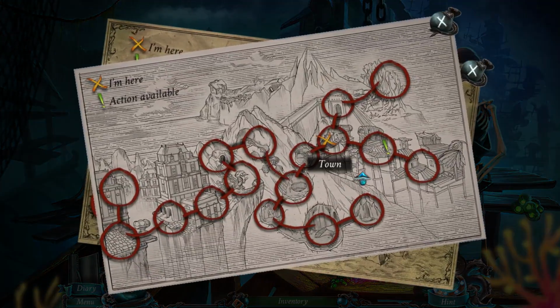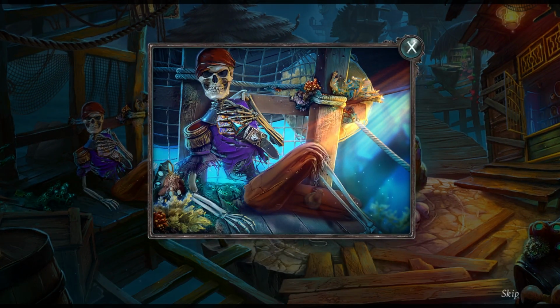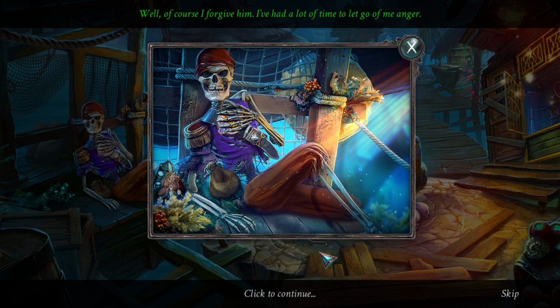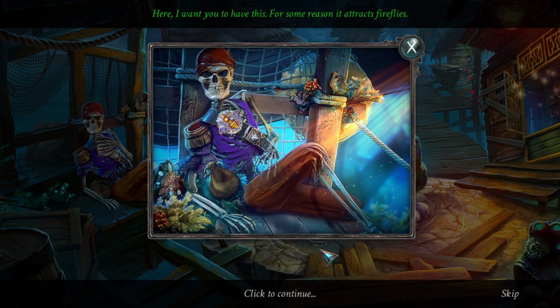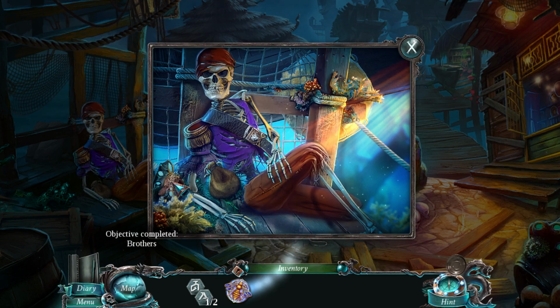Okay. Good. Hey there, here. If yes, your satchel, that's back. The satchel. Where's me brother? How is he? He says he's sorry? Mm-hmm. Well, of course I forgive him. I've had a lot of time to let go of my anger. Here, I want you to have this. For some reason, it attracts fireflies. How convenient. It's just what we needed.